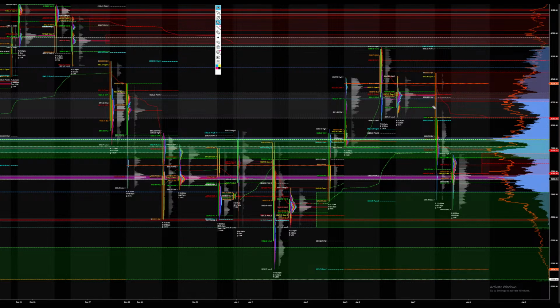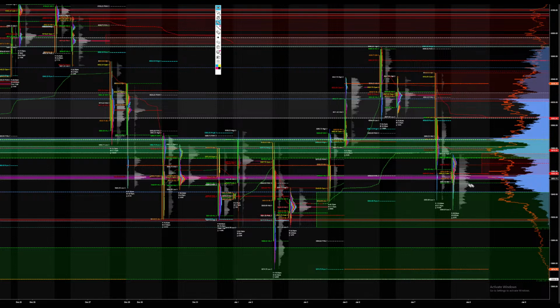Now, if you look at the overnight session, it opened here, got this much long to this much short. That's kind of not an edge. We are trading at the most traded price of the week right now and the most traded price of yesterday, right here. I'm not in love with the location, really not. At the midpoint of the overnight session, we already have buyers here. So I really don't like where we're at right now.